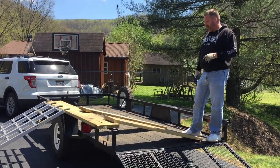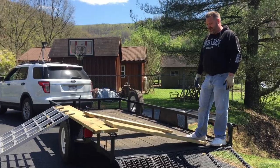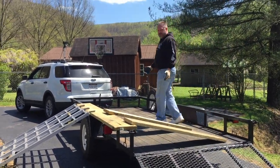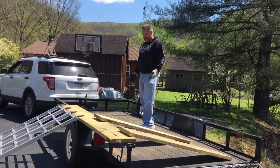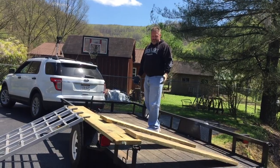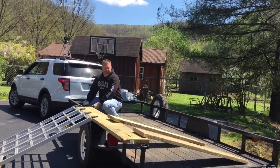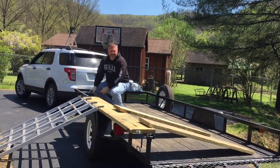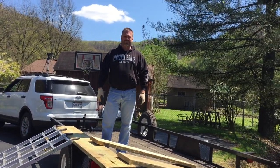We want something that's easy. We want something that's practical, easy, safe, and we don't want it to look horrible either. We don't want to look like the Beverly Hillbillies going down the highway. So, tell you what, I'm thinking this is going to work. Before we start bolting everything down and anchoring it down, we don't want to just make it look like we put wood on it. So, let's paint it up, see if we can't make it look nicer, and then we'll bolt it down and see what it looks like. So, let's do that.